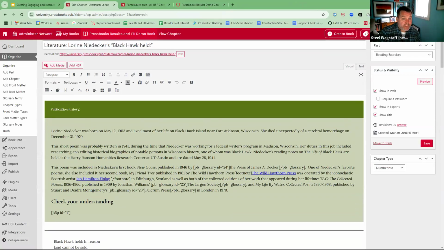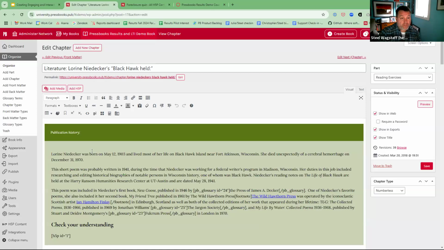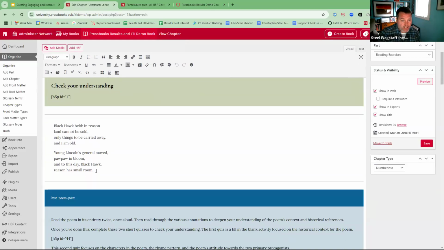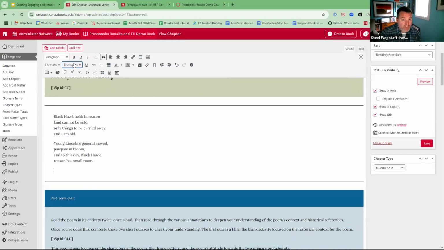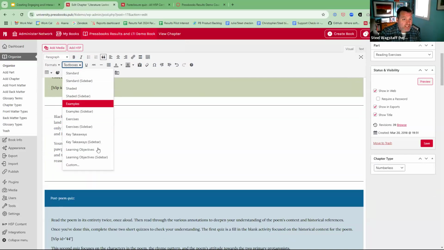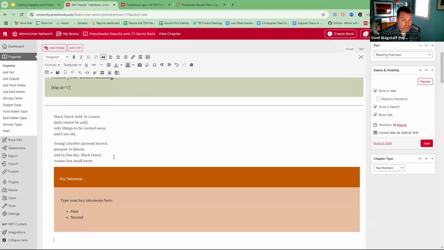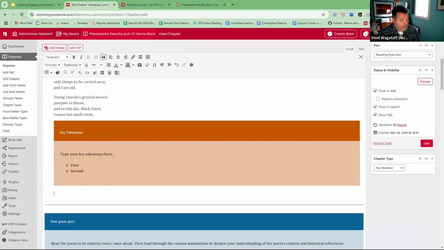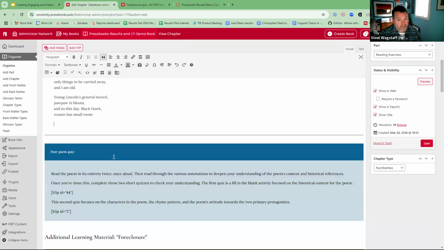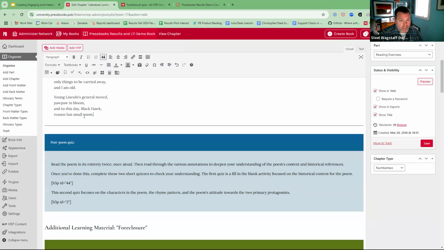And each of these elements is built usually with this visual editor. So if I wanted to create a new text box of some kind, I could create a new line and I would click the text box button and decide which type of text box. Maybe it's a key takeaways text box. You'll see that's a pre-formatted text box that's already included here. If I wanted to turn this into a link, I could highlight that text and then I would click the link button and add my link. Or if I wanted to make a footnote, I click the footnote button or a glossary button.